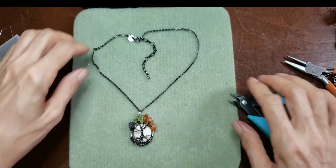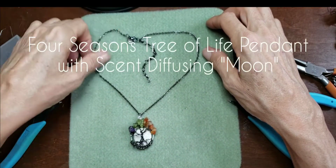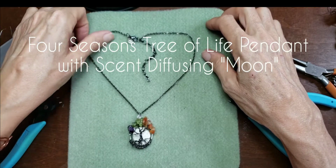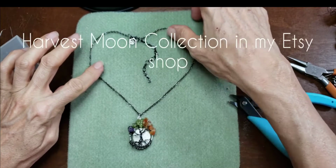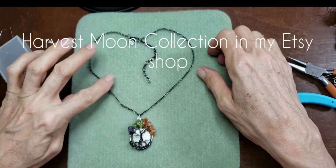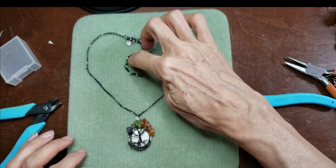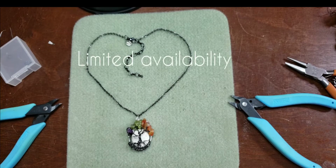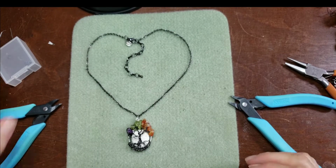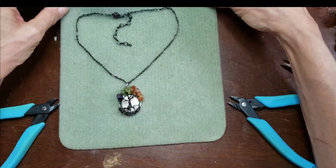The pendant here is a Four Seasons Tree of Life. It is the prototype for the design that I settled on that is currently available in my Harvest Moon collection in my Etsy shop. And that will be available through, let me see, what is today? We're in October. It's going to be available for a couple more weeks or until it sells out, whichever comes first. So there is limited availability on this.